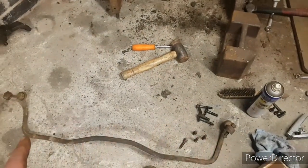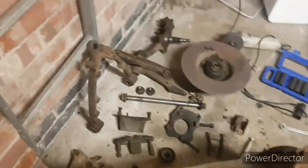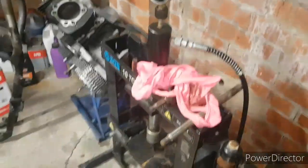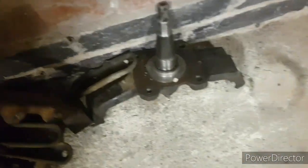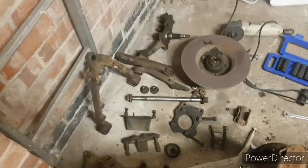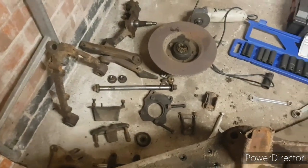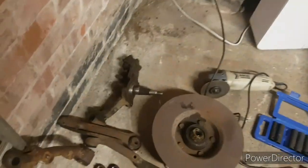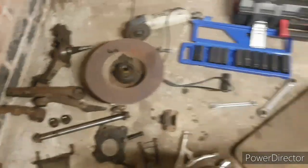The drop links need taking out, the anti-roll bar. All the bushes need pressing out. I've got a 10-ton press, so I can do that. I did it on these. Just pressed all those out, so they're all ready to go already. So I'll do it on those ones, but not tonight. There's not much to be said for a video of just watching me press some bushes out. And then I've still got the ball joints to take off that, and the brakes to take off that. But it's enough for one night.